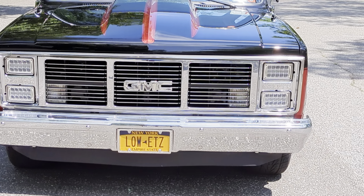Beautiful. All the weather stripping is all brand new through the whole truck. The doors, the glass, the windshield, the back window. Dash pad is new. The front seats done in houndstooth and reupholstered. New door panels. All the switches are new. Tilt column. Like I said, the AC and the heat blows ice cold. That's a new stereo in there. I didn't even set it up yet, but it's Bluetooth.